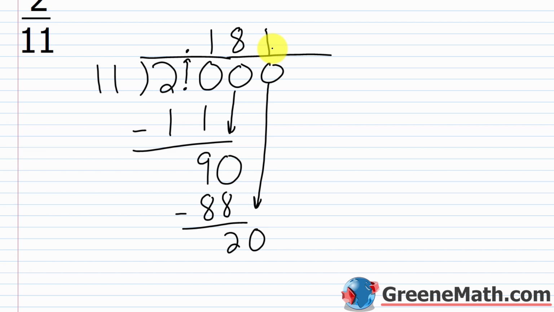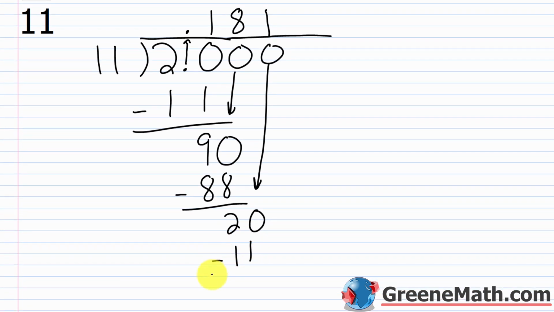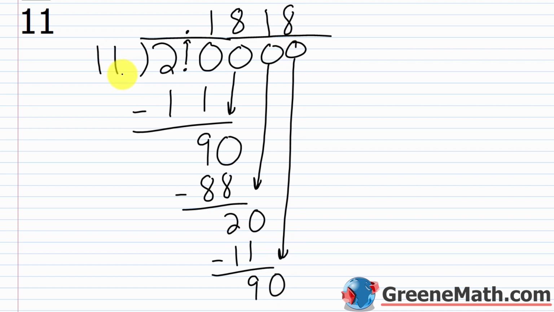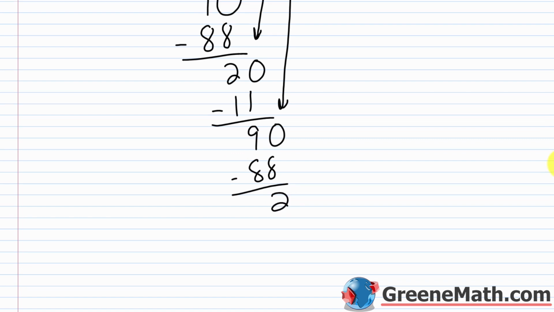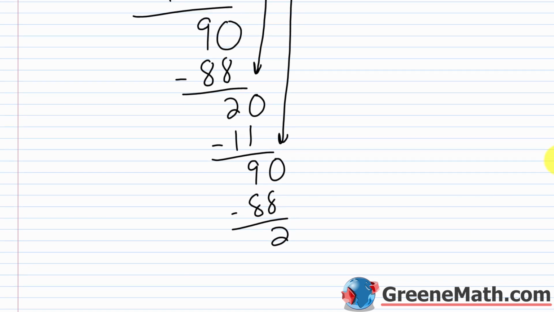So you can already see that you're going to have a pattern that's going to repeat. It's going to be 1, 8, 1, 8, 1, 8, so on and so forth. Because 11 is going to go into 20 again. We put 1 there. We multiply. 1 times 11 is 11. When we subtract, we're going to get 9. We're going to put another 0 here and bring this down. And again, we're going to ask, how many times does 11 go into 90? That's going to be 8. 8 times 11 is 88. Subtracting, we're going to get 2. Right? So it's the same pattern over and over again, where I have basically 20, then 90. Then this would be 20 again, then you'd have 90 again. You know, so on and so forth.